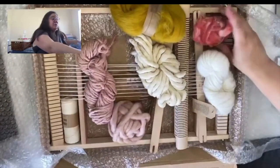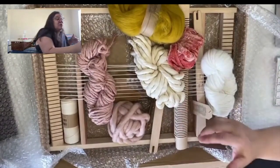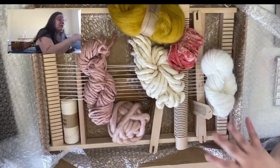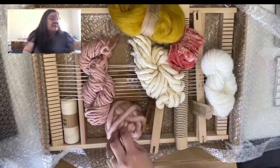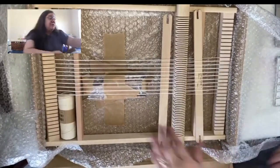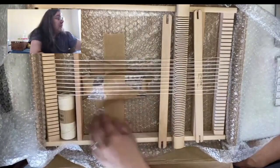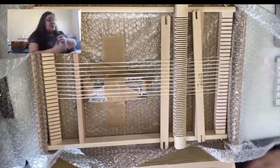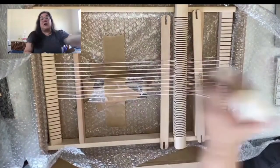But here's what I want to do before I dive into weaving with this stuff: I would like to spin up an art yarn that goes with all of this. I want the art yarn to be the hero, the piece that I weave with this stuff. Today I'm just going to take some of my regular stuff and get to know the loom with the warp that is already on here. It came pre-warped with this good strong cotton yarn.